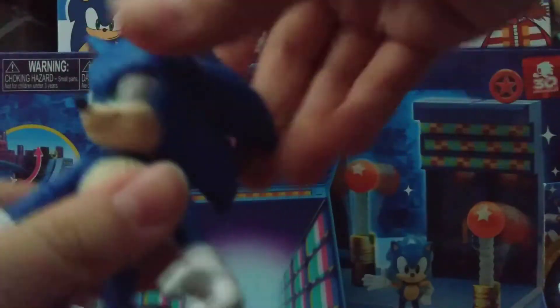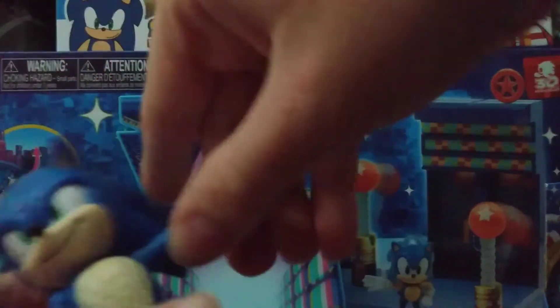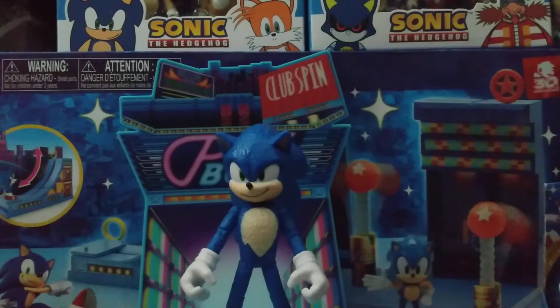He has feet articulation, or shoe articulation. He has a head joint. He has arm joints — mine are stiff, these are really tough. Blue joints — they don't really feel nice at all. But he has elbow joints and hand joints, or glove joints. It's really useful for all of his greatness.